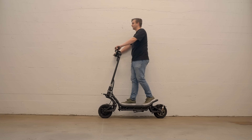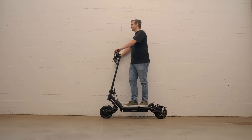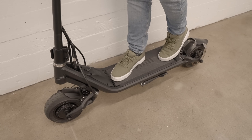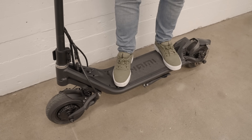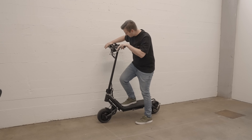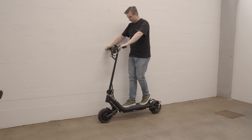The Klima continues Nami's trend of unique, welded, tubular frame scooters, and I think it looks awesome. The all-matte black styling gives it a very Batman-esque feel. I was tempted to call this a mini Burn E, but the word mini would imply a small, cramped cockpit and riding platform, and that's not the case at all. The deck length is average at 18 inches, and at first the deck tail looks a little short. However, I was pleasantly surprised at how comfortably I could position my feet and how much space I felt on the platform, due to the distance the platform is positioned back from the handlebars. This makes for good ergonomics — I didn't feel pressed up against the cockpit and naturally settled into a comfortable riding position.